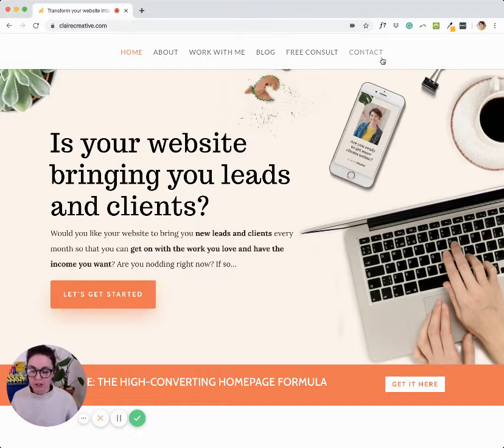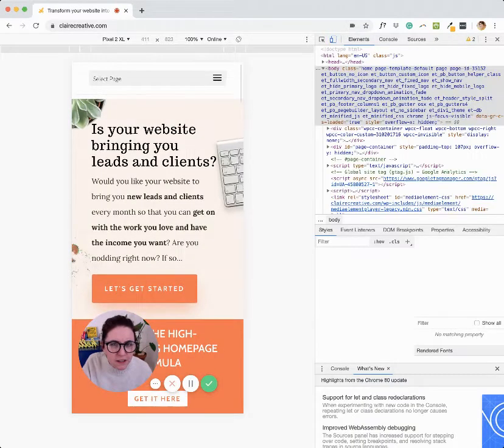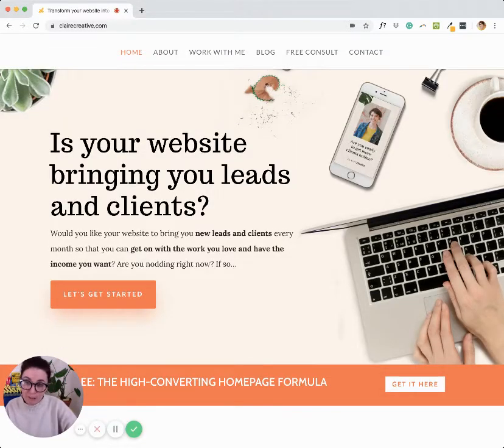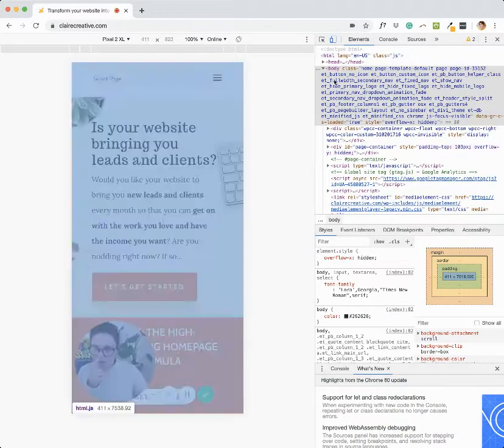So I'm just on my homepage here, and I'm using the Chrome browser, one of the most popular browsers out there. With Chrome, there is an inspect tool that is just part of the browser. You can go to the three little dots at the top right, more tools, and then developer tools, and it'll jump into this little mode. If you didn't want to go through all that, if you're on a Mac, you can press Command Option I, which is the shortcut that I use.